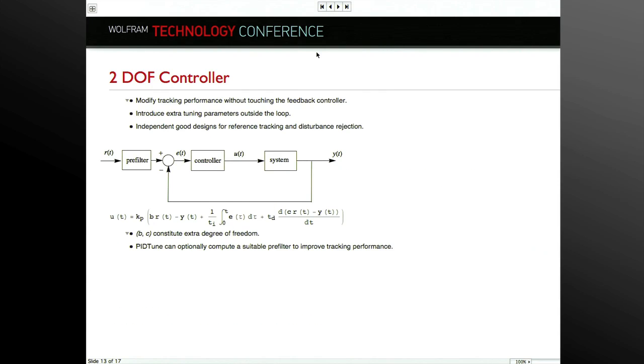So now we come to this 2 degree of freedom control structure. It can sometimes happen that the P, I, and D values that we had computed for the controller, embedded in that controller block here, we do not want to change those values. Maybe they're there for a while and no one wants to touch them. And the question arises: can anything be done to improve the tracking performance of the system without touching those values, by introducing an extra degree of freedom, so to say? And the answer is yes, it can. And this is what the pre-filter block does here. It has some parameters of its own which can be tuned to perhaps give a better performance of the closed loop system without touching the controller block.